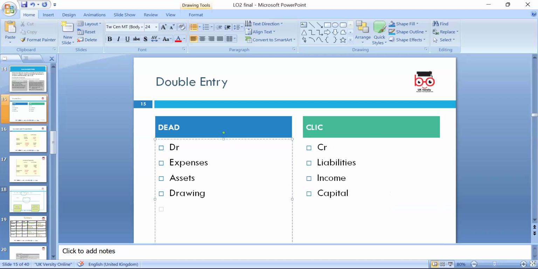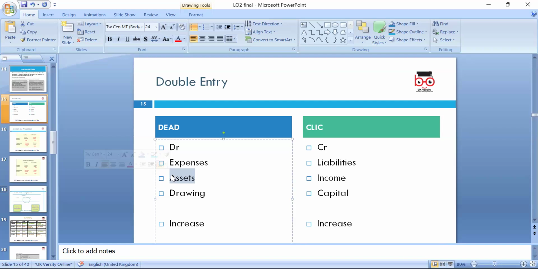Okay. Then please, when these increase, we do debit. The opposite of debit is credit. If an asset needs to be reduced because you sold it, you should do credit instead of debit. Or if it's an impairment of the value of the asset. So please keep in mind the double entry bookkeeping rule when you're making entries.